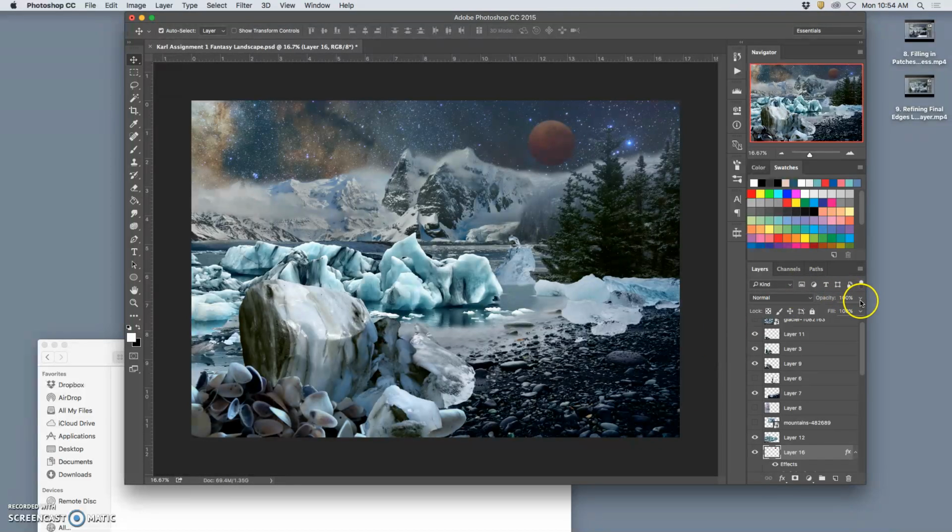Okay, then I might take its overall opacity down just a slight bit, like very slight. And now I'm going to add something called texture fills. And if I wanted to move that planet anywhere, because it's becoming too strong a focal point, it will take those effects with it.